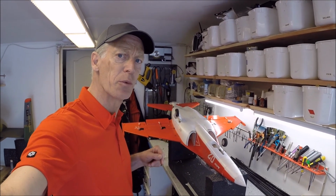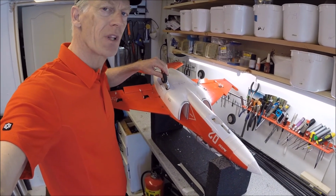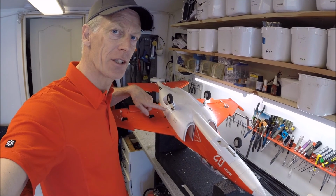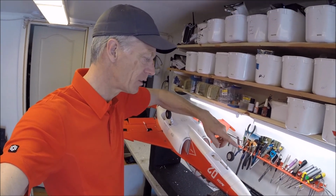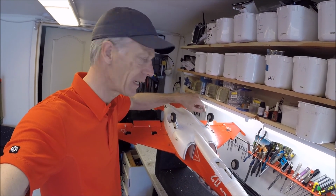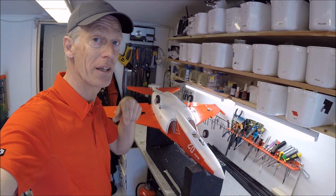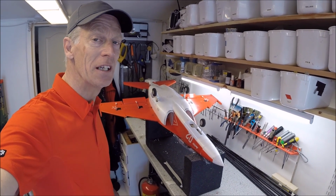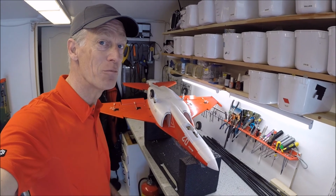I found out something when I went home, and that was, always put on Loctite on the screws for the landing gears. Especially on hard surfaces like asphalt, it vibrates and you find out where you have cheated a little bit. So use Loctite and fly even more.